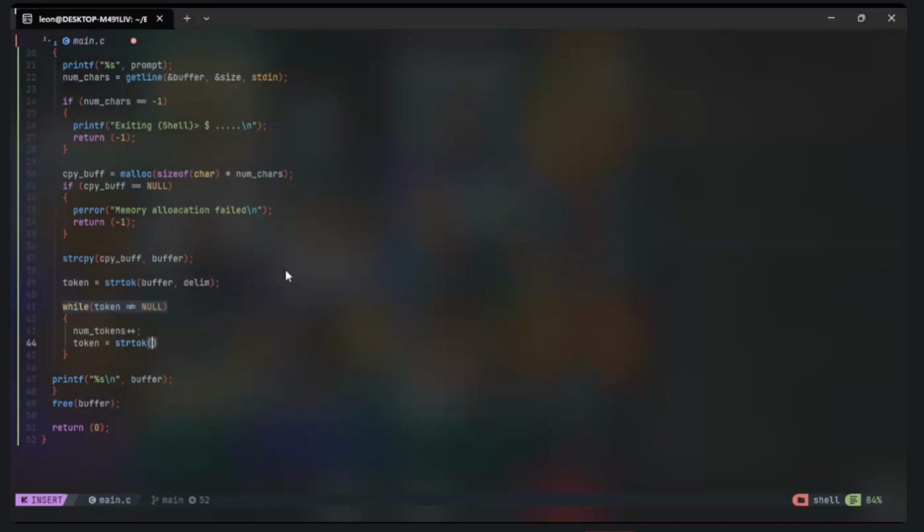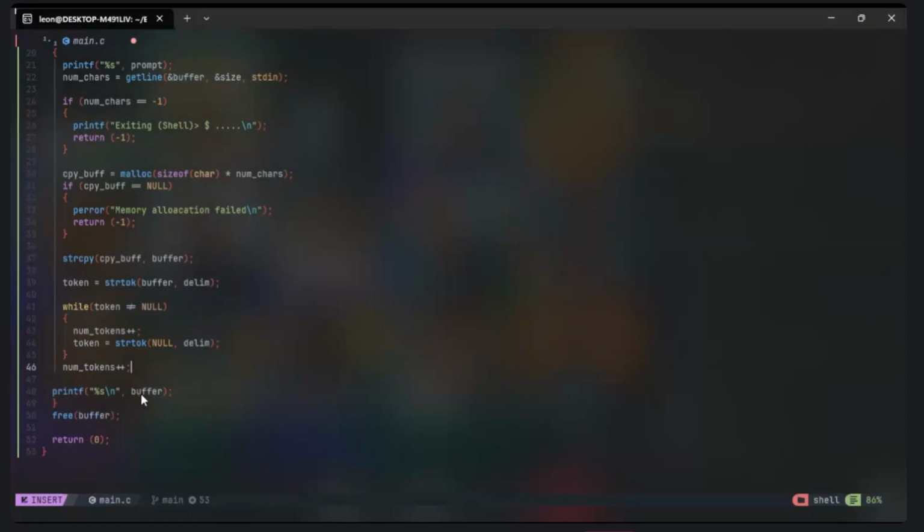And remember, when we read on the documentation, they said that on a subsequent call of strtok, we should pass in null and the delimiter, so that we increment the number of tokens again. So this includes the what? The new line character, or possibly the null terminator. Okay. This is also part of the tokens.